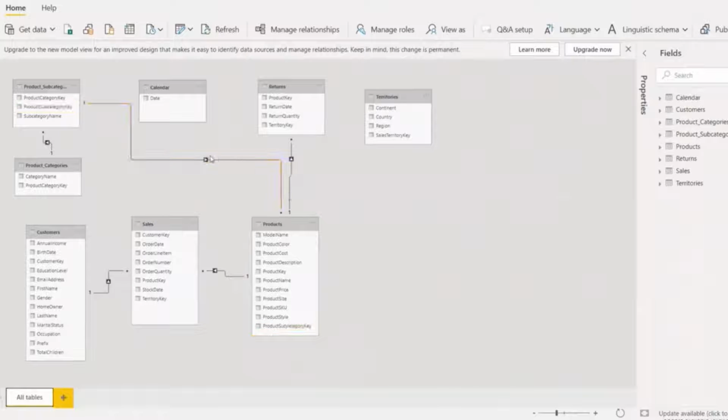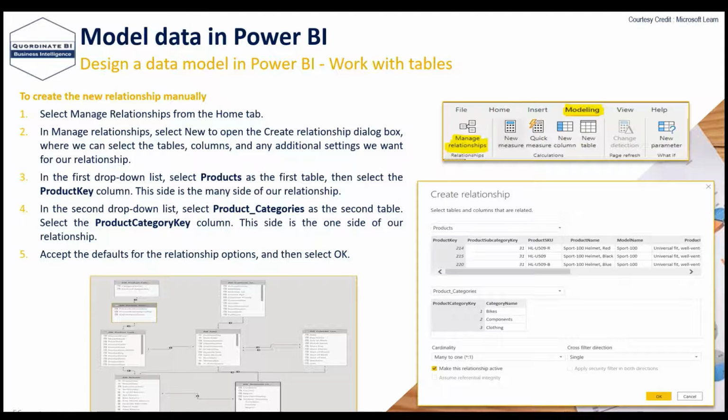So that's one way. If you hover your mouse onto the relationship line, you get to see which table is linked with which table, based on which primary key. In this scenario, you see the product subcategory key is linked with the product subcategory in the master file. If you hover over sales, your product key is linked with your sales transaction product key, right? So that's how it is automatically detecting. It is fairly simple.